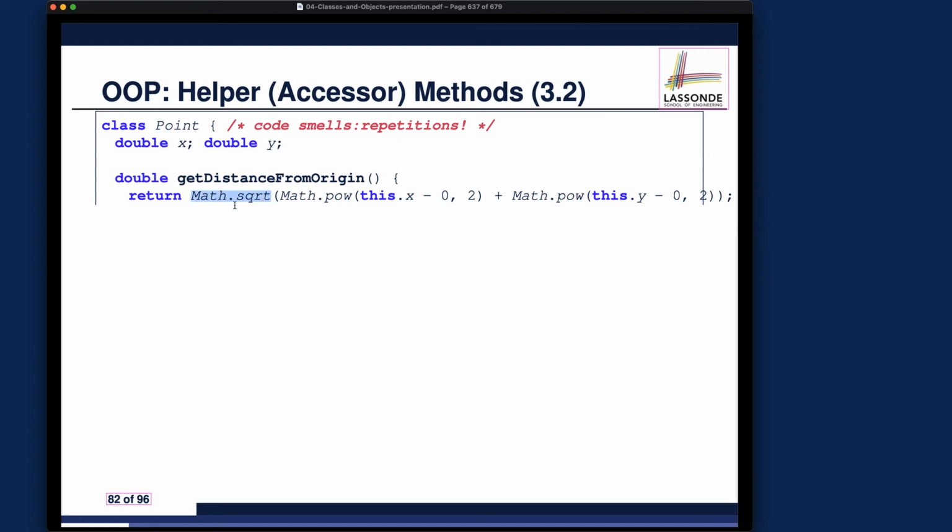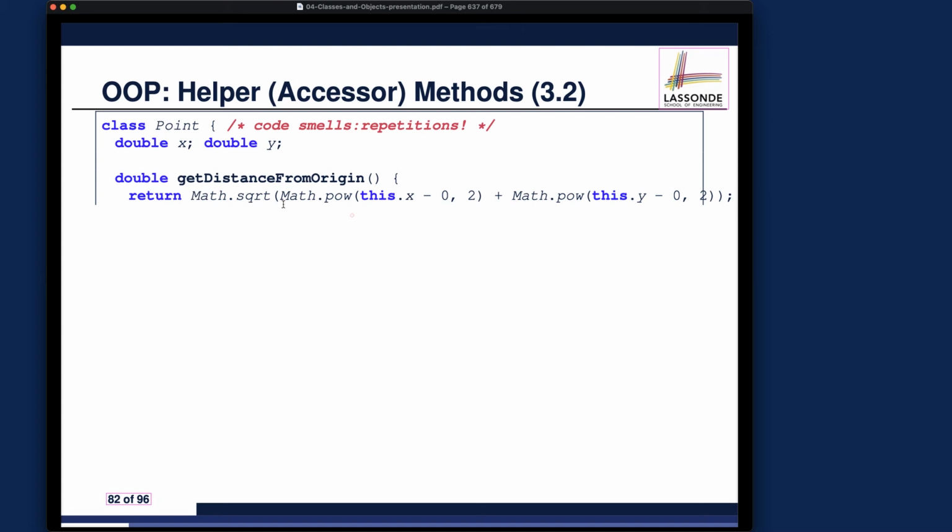We will only talk about the API for Java in the final 1 or 2 weeks. So for now, just treat Math as a utilities class, where sqrt stands for square root and pow stands for power. So this will be this.x minus 0, the origin x, to the power of 2. That's basically what it is doing. We'll speak about exactly how you use the Math class in the final 1 or 2 weeks. But for now, just treat them as utility methods, which you are familiar with for sure.